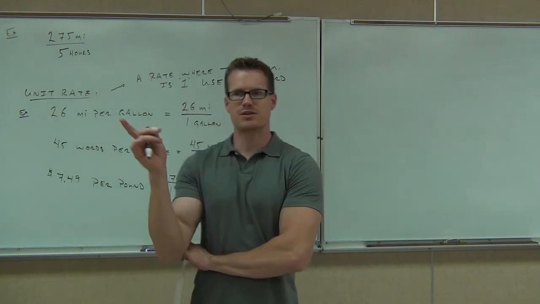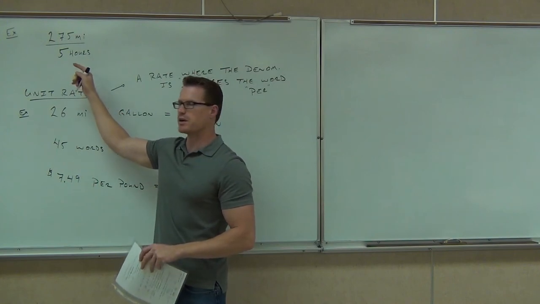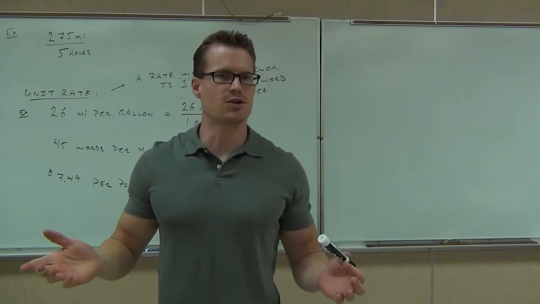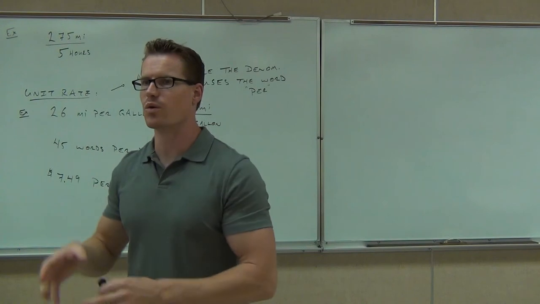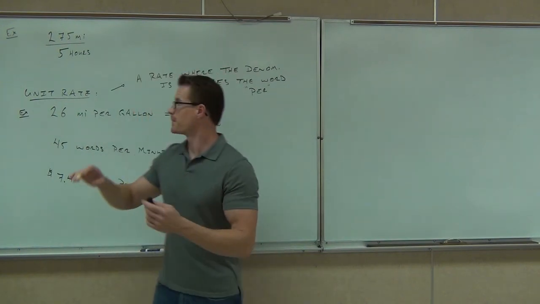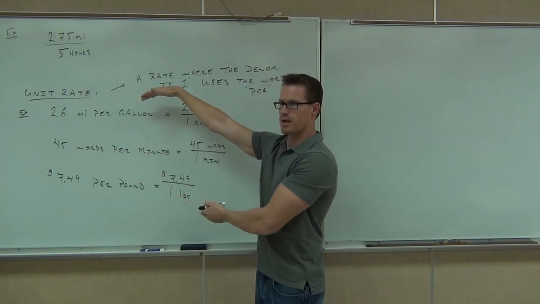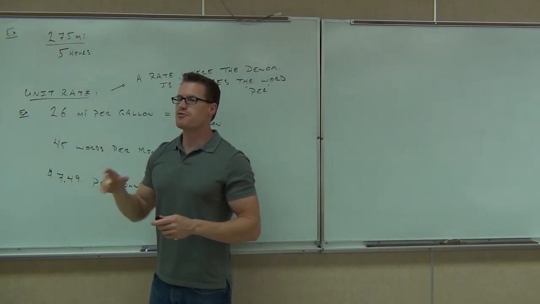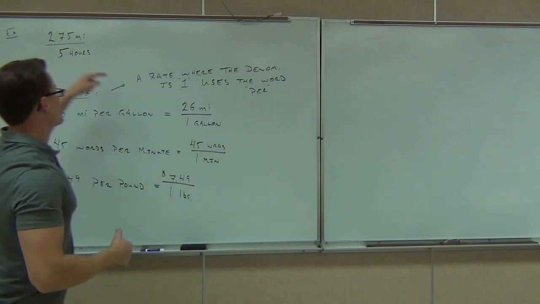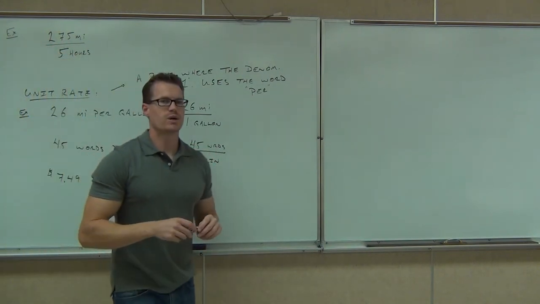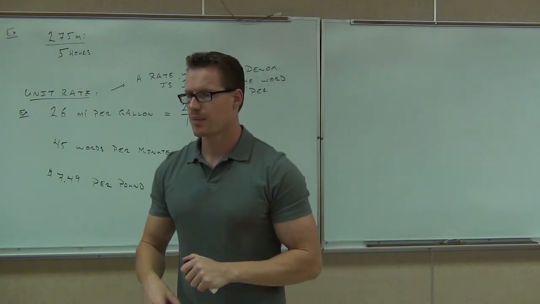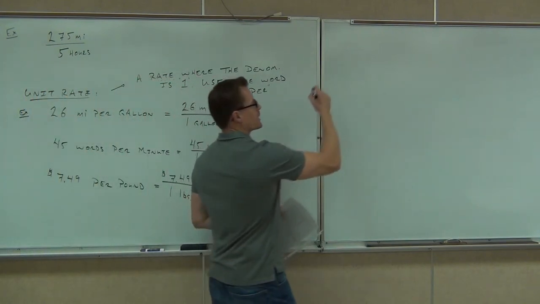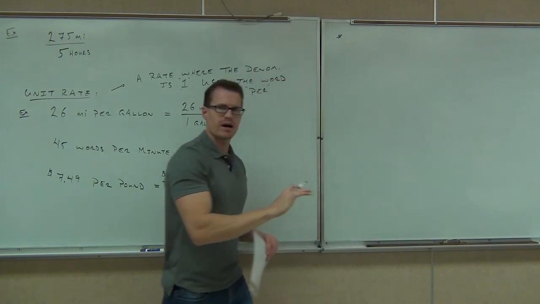By the way, we spoke about this earlier, but I'm going to get back to this one. This 275 miles over 5 hours, we said you're not really going to tell the cop I was going 275 miles over 5 hours. You're going to tell him I was going something miles per hour. Is there a way we can convert a rate into a unit rate? Yeah. How? Divide. It's a division problem. This does mean divide, right? 275 over 5. If we divide that, what we're going to end up doing is changing this number into a 1, into a unit rate. So we can convert any rate into a unit rate by division. So make that little note over here. We can convert any rate into a unit rate simply by dividing.